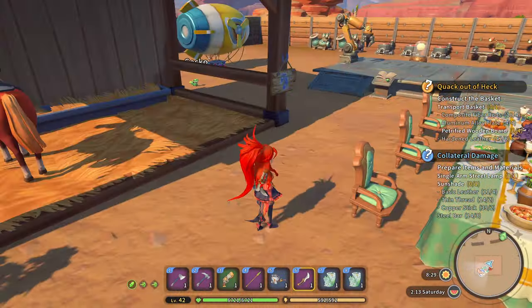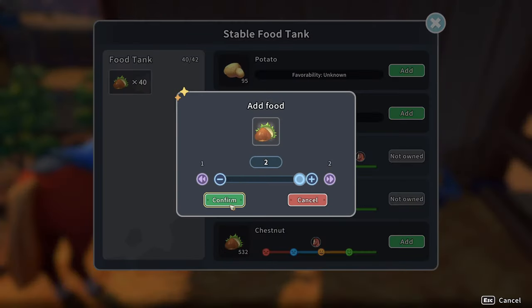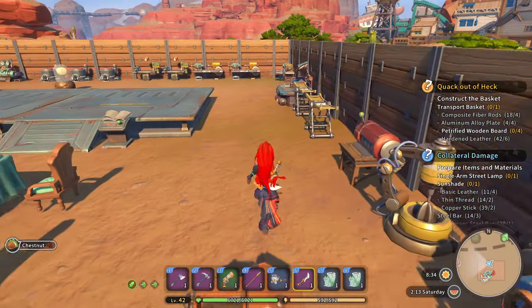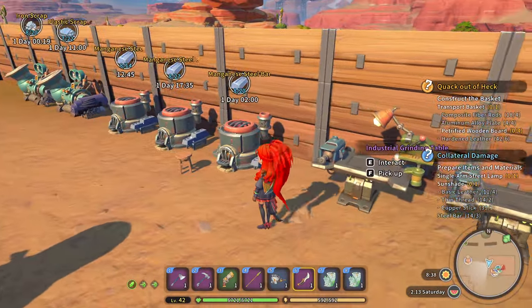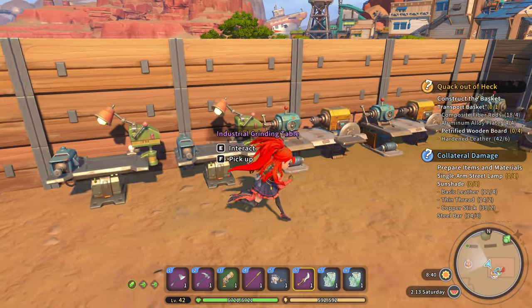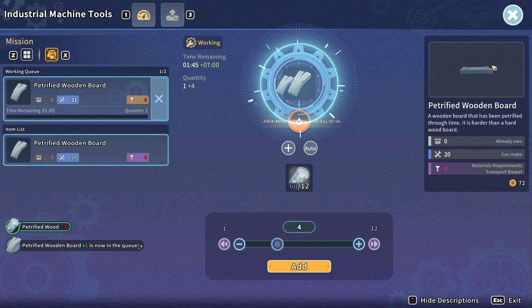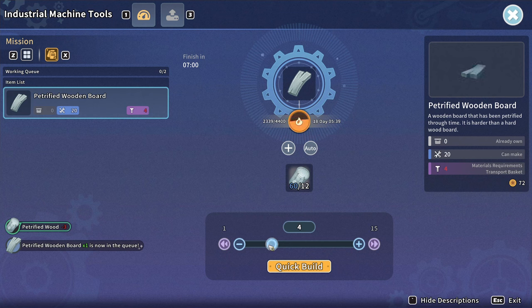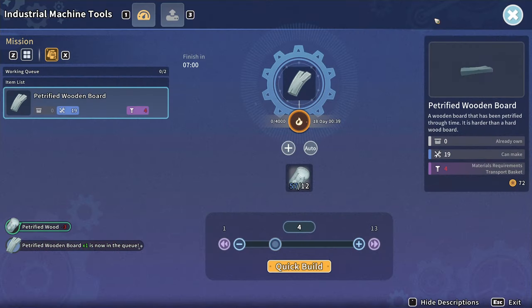And my birthday. Oh, I have one more invitation for Katori. We have to remember that today. Kind of surprised I actually did. All right. Petrified wooden boards. Oh, do I have any petrified wood? Okay, so we basically have everything for this. And then two. Okay.